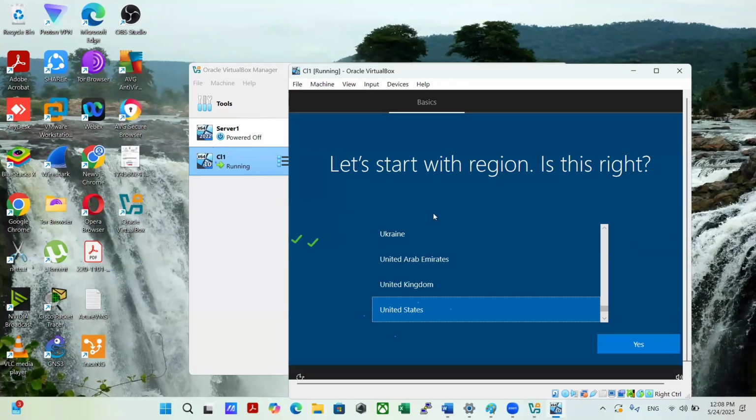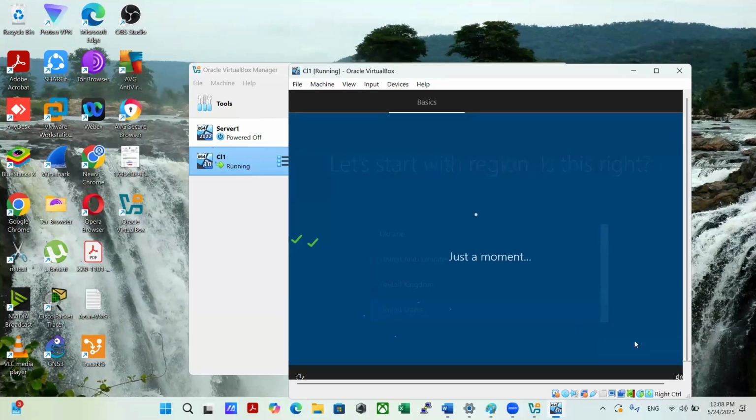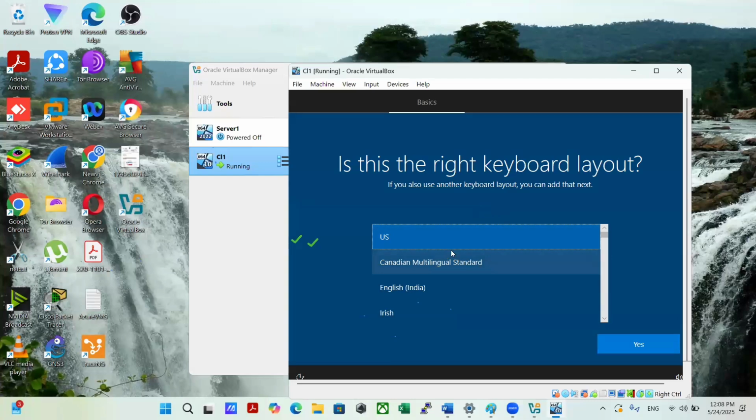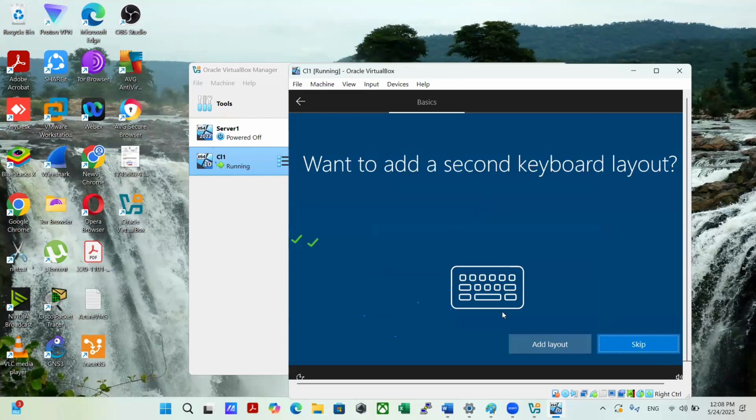Now select the country, region, all these basic options. Skip the keyboard and all this.